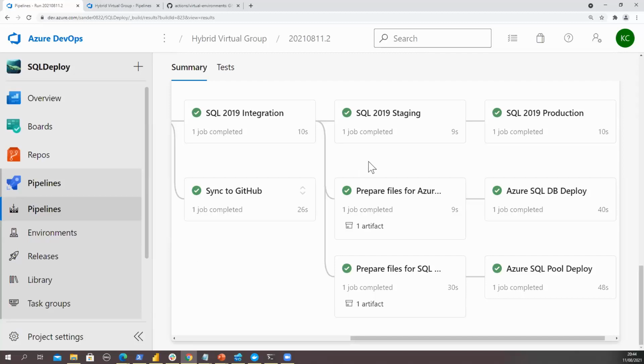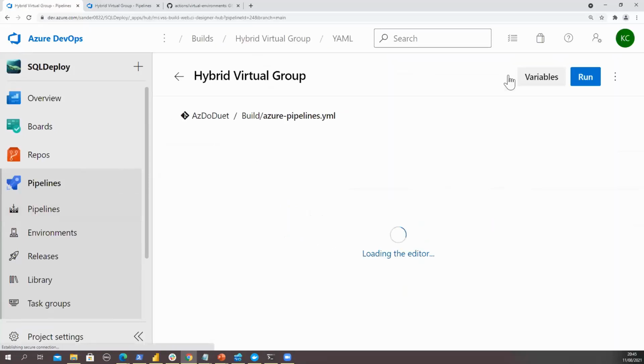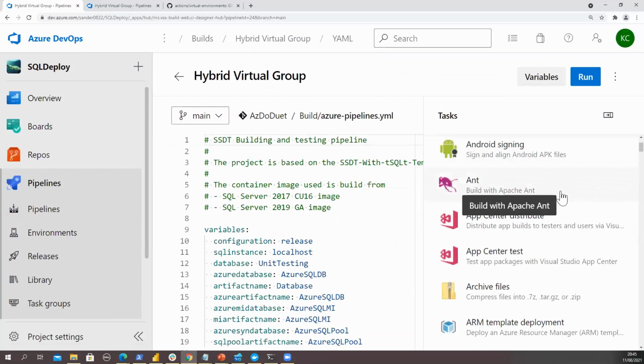Awesome. So if we go to edit a pipeline like we saw earlier, are we limited to the tasks that we see on the right-hand side? Well, actually, we're not. In fact, you can install loads of additional extensions from the marketplace to add more tasks. Of course, because we are an enterprise company, we may have to request permissions so we can install them instead of being able to install them straight away, which is something you usually do with whichever team manages Azure DevOps for the entire enterprise. I didn't realize that was a thing.